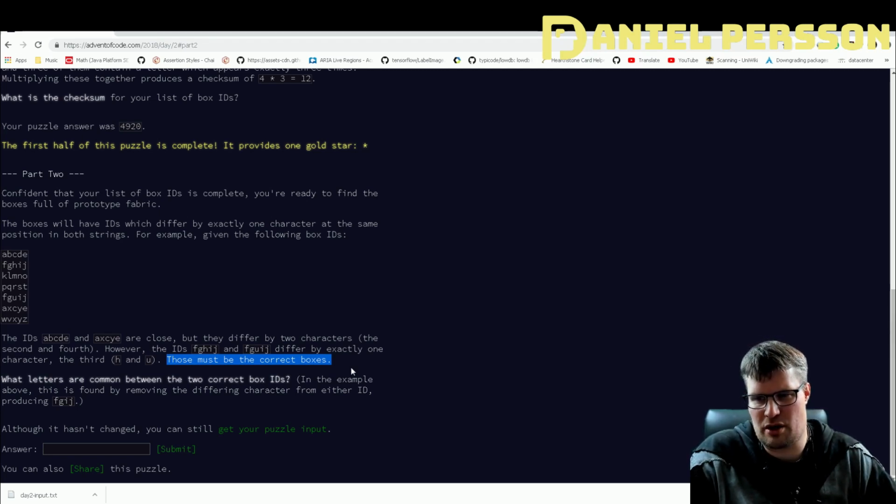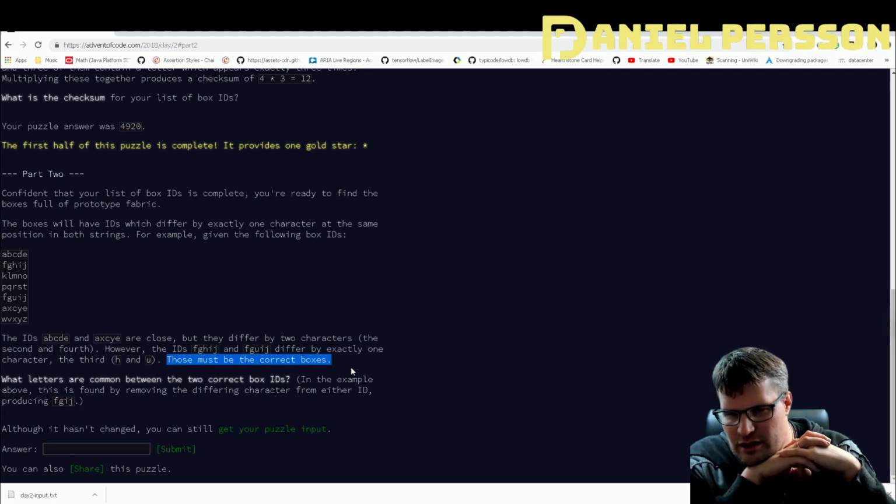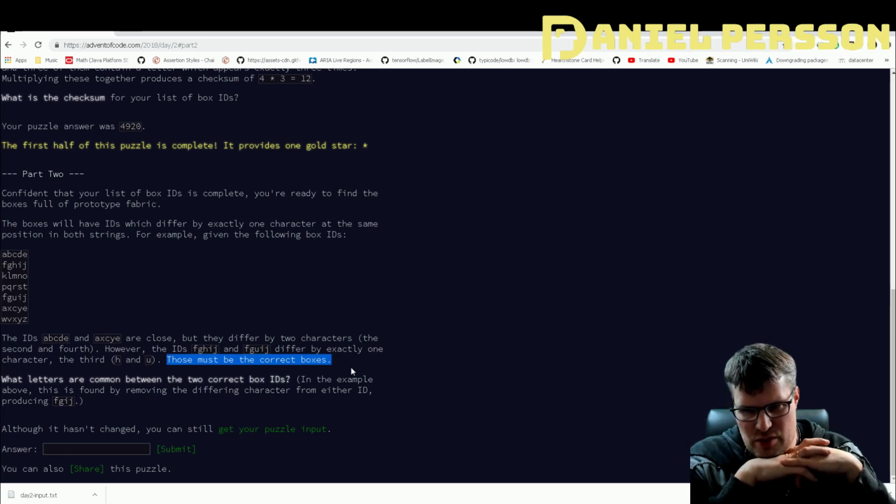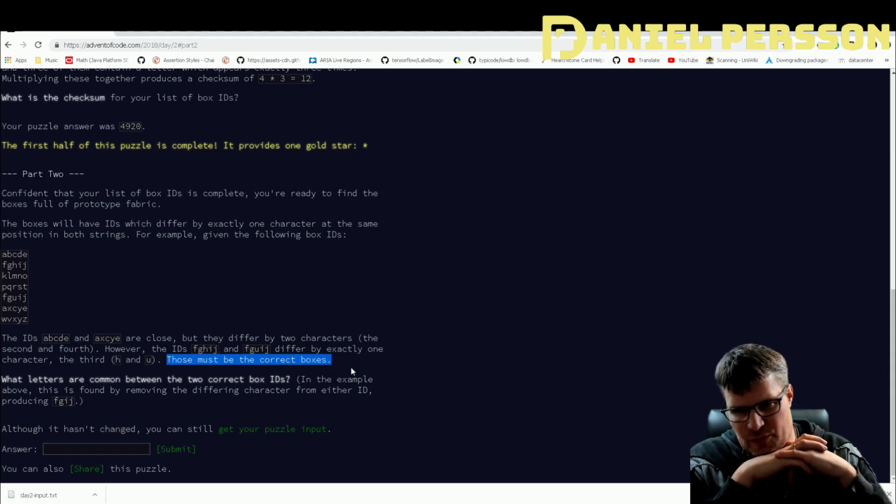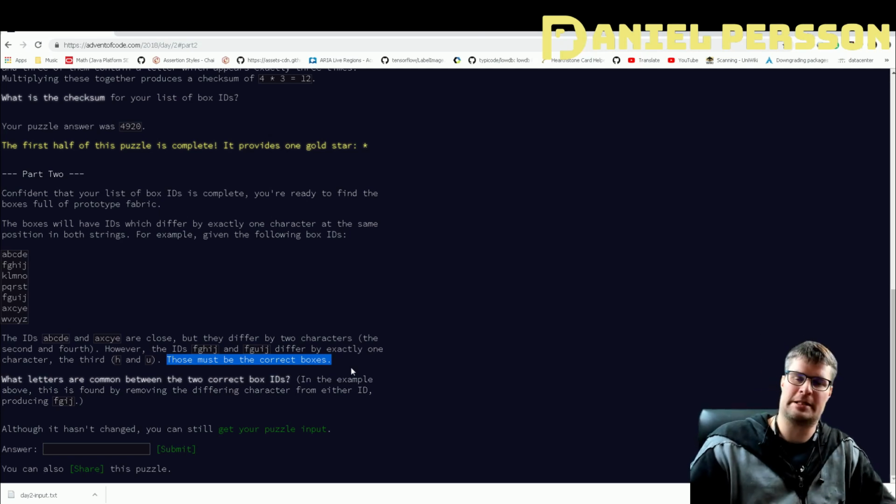What letters are common between the 2 correct box IDs? In the example above, this is found by removing the differing characters from the ID, producing F, G, I, J. Although it has changed, you can still get the puzzle input.